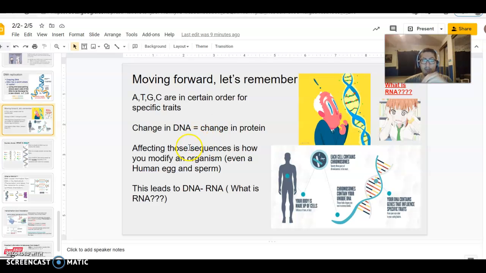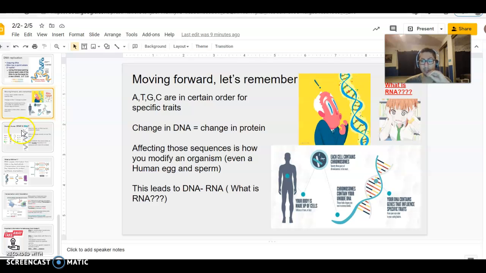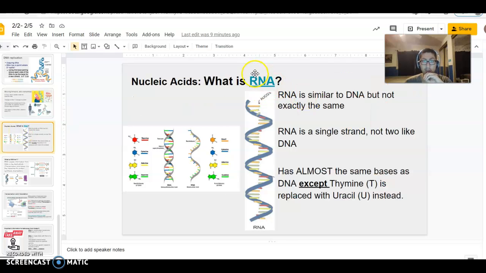So I've kind of mentioned RNA a few times, and this one is really important to get because there's actually a lot of RNAs, and we're not going to go into extreme details because this is an asynchronous thing and you're not with us. And we can't watch this video because this is a BrainPOP, so I can't play the BrainPOP, and you guys don't all have accounts to it.